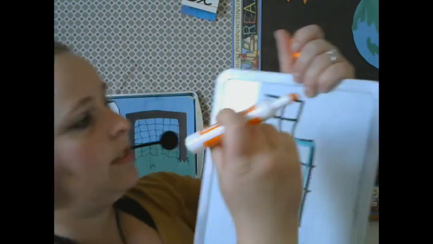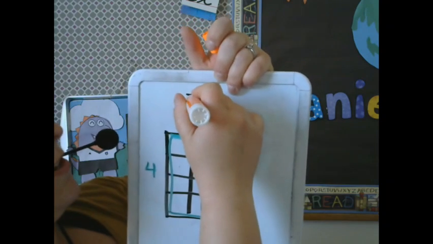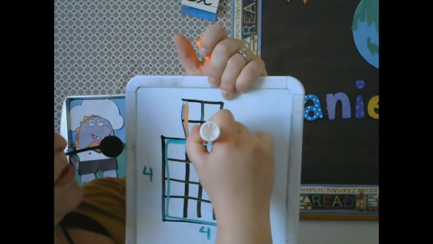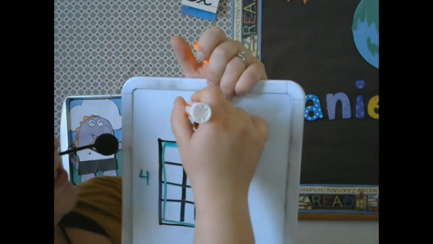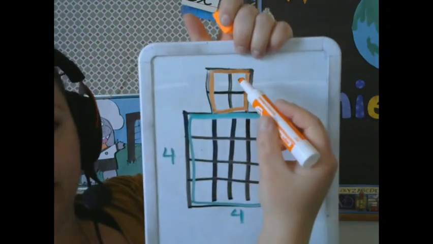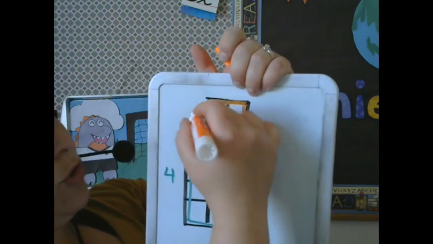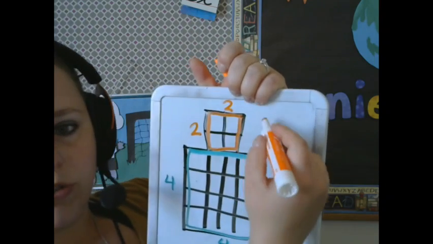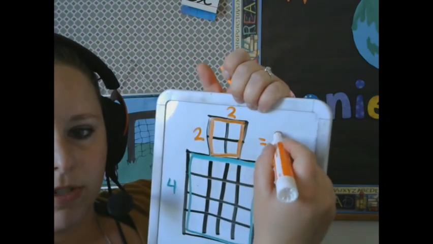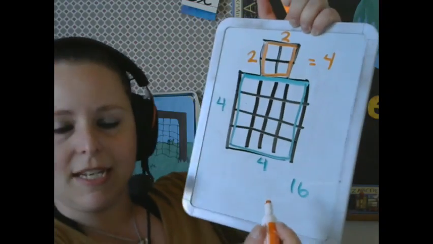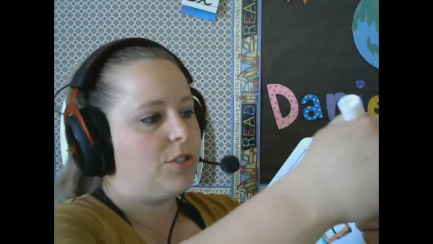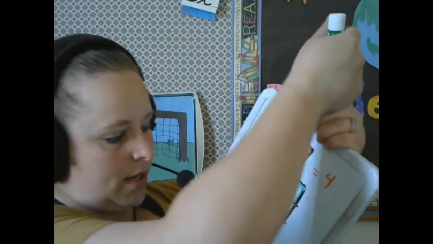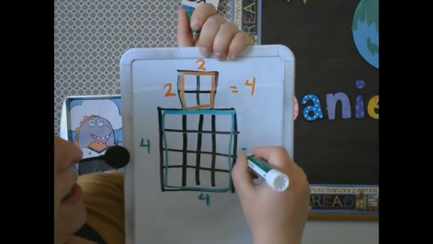And then for the top part, I would do the same thing. So right here I have another little square or rectangle. This one just happens to be a square. Doesn't matter if it's a square or rectangle, do the same thing for each. And I'm going to look at the area. So right here, I've got 2 and 2. So 2 down, 2 across. 2 times 2 equals 4. So this one equals 4. That one equals 16. Let me switch that so it looks more uniform and you could clearly see my work. Okay, so I've got 4 there. I've got 16 there.